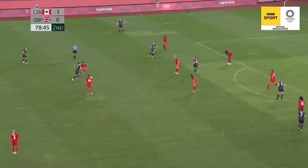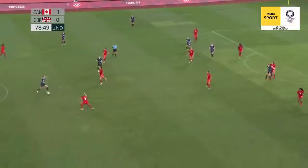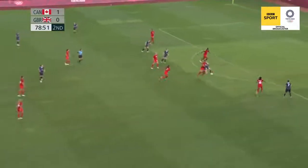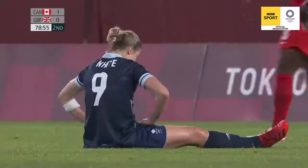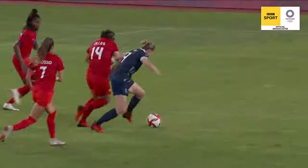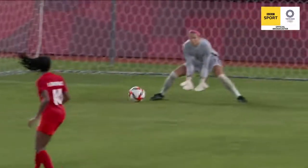And here's Lucy Bronze. Look where she is — right up the pitch and central. Look at the danger there if Canada break down the right-hand side. Lovely turn by Alan White, did really well. Great centre-forward play. That was a great ball. She uses her body so well to spin the defender.